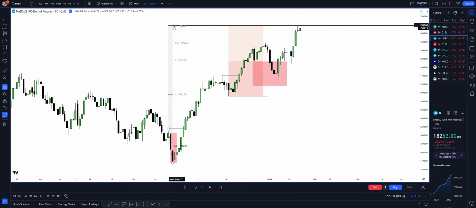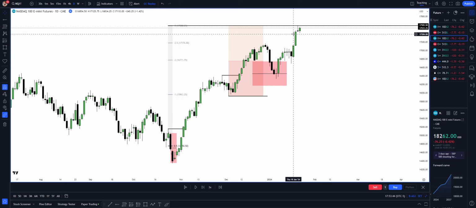So the first thing first, imply dealing range. By implying that dealing range, I'm getting an all-time high draw on liquidity target, right? Then I'm waiting for the market structure shift. Pullback is completed with that shift. Now, once it's completed, you have an order block there. So your new dealing range, or your new framework to target the -3 standard deviation, you're working within that framework now. You see, it's pulling back into a discount there and then rallies afterwards.